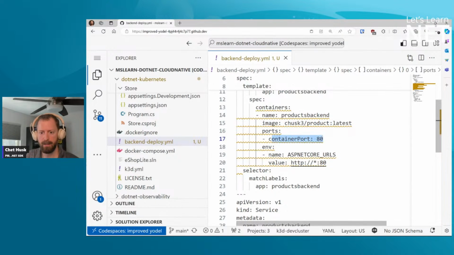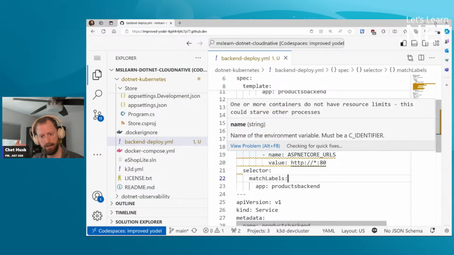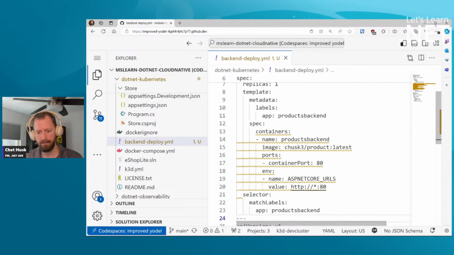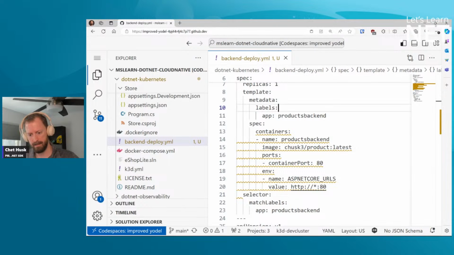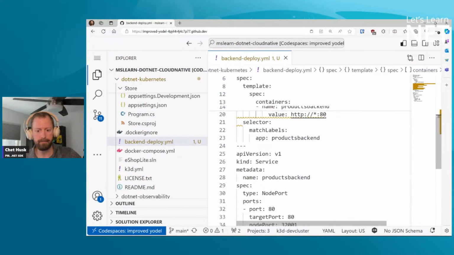This container is going to be listening on port 80, and we can set some environment variables to change how the application behaves. This is very similar conceptually to what we did in Docker Compose a little bit earlier, but this is how Kubernetes expresses that concept.